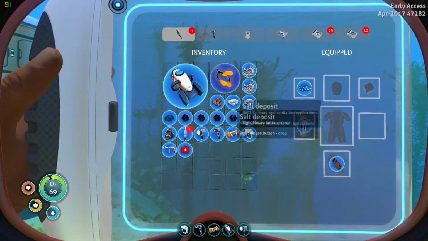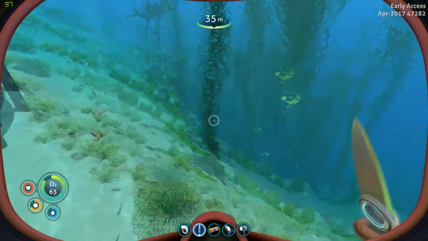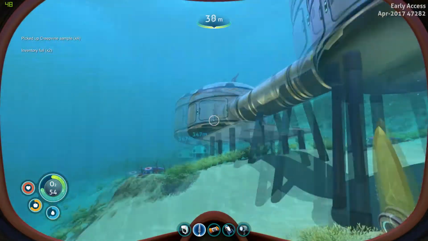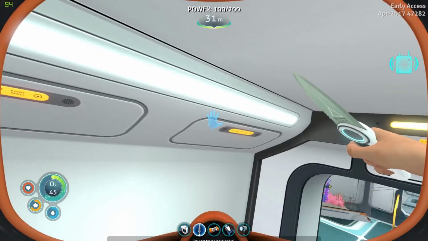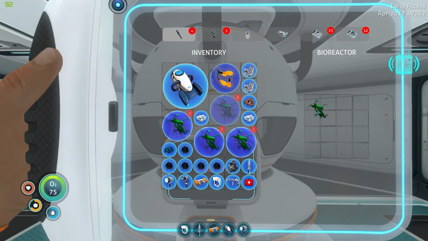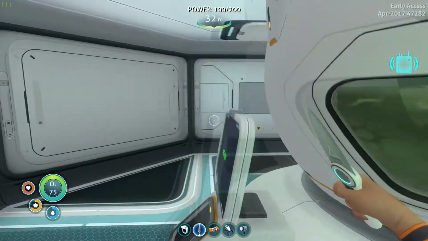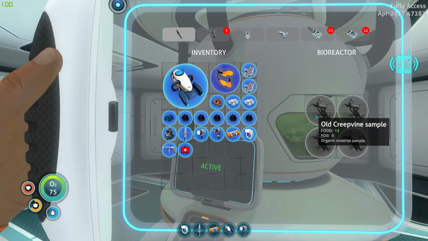Nice. And now I can power this base up further by equipping you, and getting seeds, this stuff. This will allow me to build bioreactors, I think. I fill the bioreactor, and we have power! There we go! Power! I think. I presume that's good.